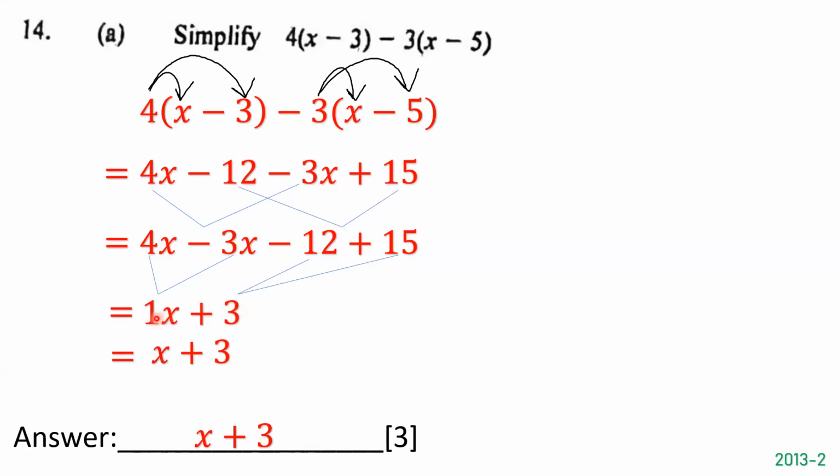Now 1x is the same thing as writing x, because if you have x by itself, the coefficient that is implied there is 1. So if you have x by itself, that means that its coefficient is 1. So you don't have to put the 1 there. We just let go of the 1. So the 1 is invisible, but it's there. At least you could think of it as still being there. You don't have to write it because when you have x by itself, it means 1x.